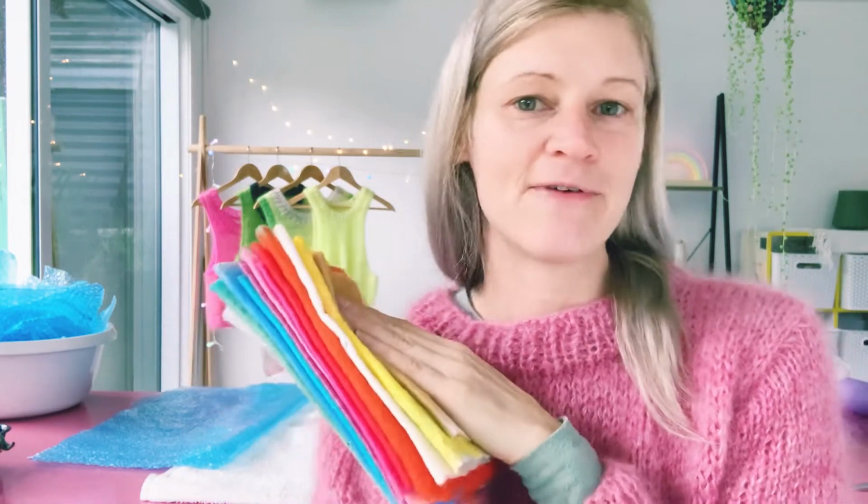Video, we are going to make some pre-felt. Sometimes I wake up and I have an idea for a project. I want to make a felted bag and I want to put a pre-felt picture on my project, but I don't have any pre-felt ready, so I never make any pre-felt pictures. You can cut out so many different shapes and put them on your felt and it'll look like a felt picture, and it's just quite wonderful.